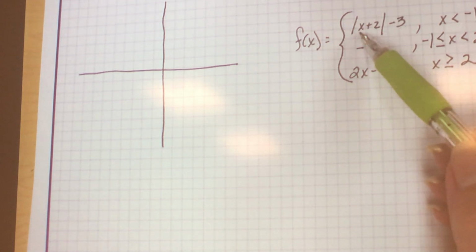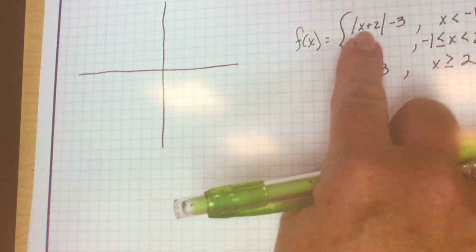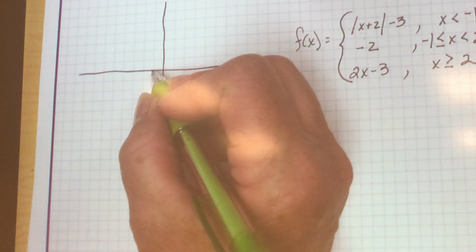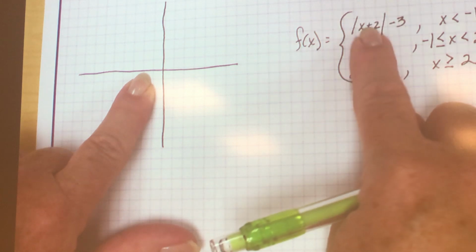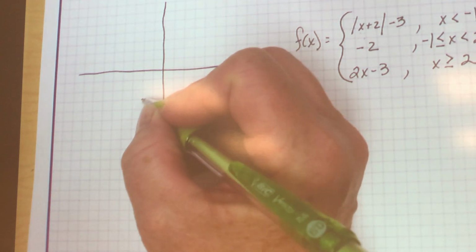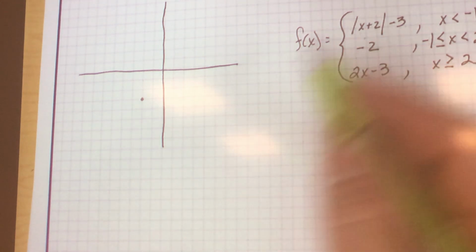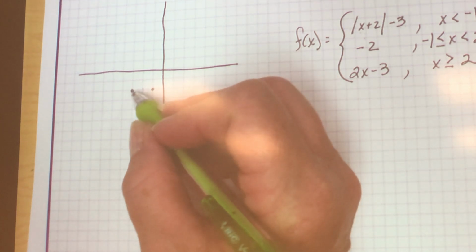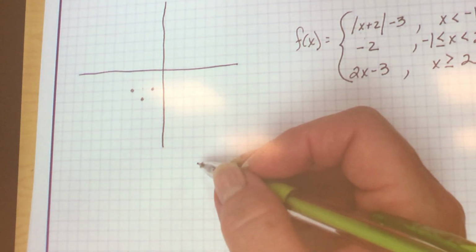So let's do this. This guy in here, this plus 2, what does this do to my B? Very good. If he's with an X, he is an X, and he moves left and right, opposite of what you think. So he goes left 2. All right, so he's right here. This minus 3, down 3. He's not with an X, guys, so he has to be a Y, and they move up and down just like you think. So 1, 2, 3. So this is the V of the absolute value function. You said my slope was positive 1, so I'm going to go up 1 and over 1. And then up 1 and to the left 1. Now, is that enough points to make my V? Okay, so lightly, did you hear that word? Lightly draw your V.